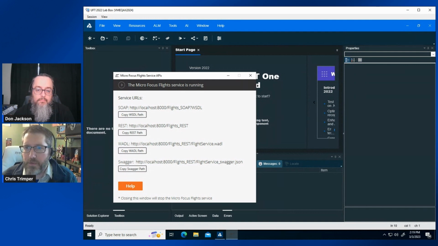Certainly pick something that's either of interest to you or a technology that you use in your organization. We still use a lot of things with web services, so I'm going to work with SOAP, and I'll mention a couple of reasons why I find it useful with at least the Flights app soon. All I need to do to get started is copy that WSDL path by clicking that item.